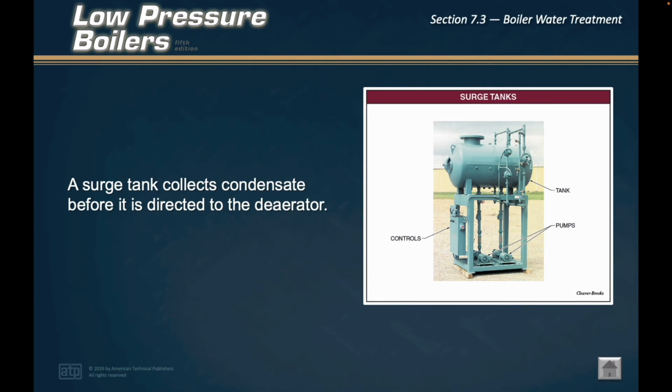Surge tanks are commonly lined with an epoxy coating to prevent corrosion and are vented to the atmosphere. The temperature of the condensate and makeup water blend depends on the percentage of each. Each manufacturer can combine a deaerator and a surge tank into one package with a common wall between the two.